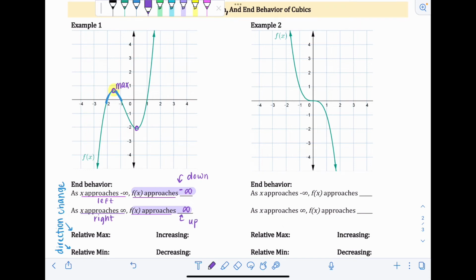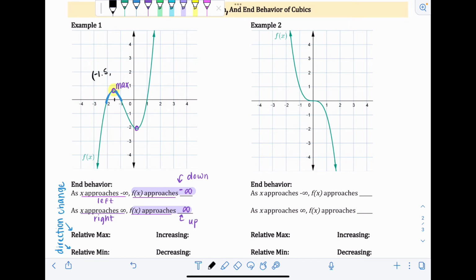And then we need to estimate what that point is, with emphasis on estimate. It doesn't have to be perfect, it just needs to be close. So for the x coordinate, it's between -1 and -2. It looks like about halfway in between, so I'm going to estimate it at -1.5.